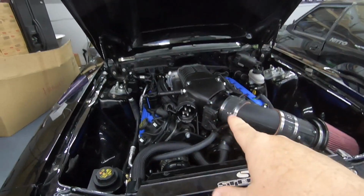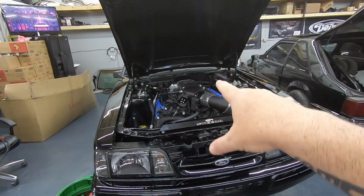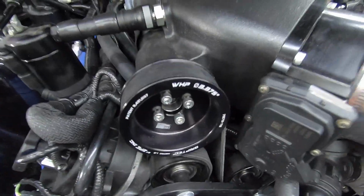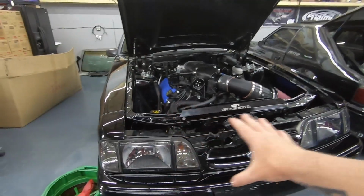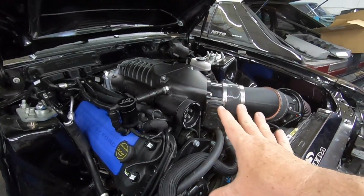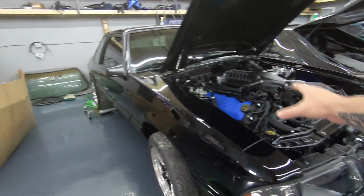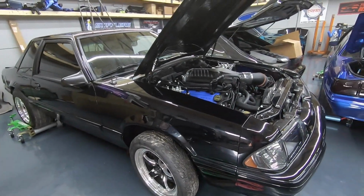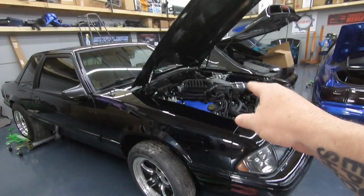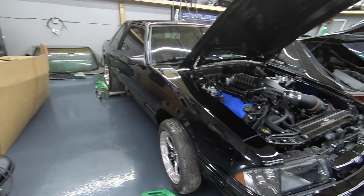This one, actually, boys, you will see a first drive video very soon, a full send video, with probably 21 pounds of boost with the Whipple. A lot of boost. As you can see, the front bumper cover is back on. Everything is good to go. We did the first fire about 2 weeks ago. The transmission is full and topped off. It's pretty much ready, and it will be on the track at Ford Takeover. I assure you, you don't want to miss this thing, because Lee's gonna drop the hammer, boys.